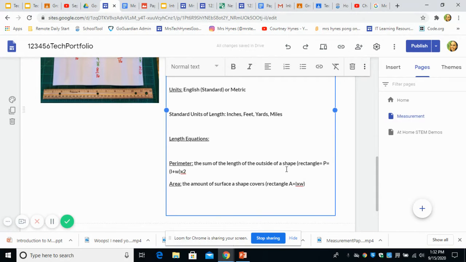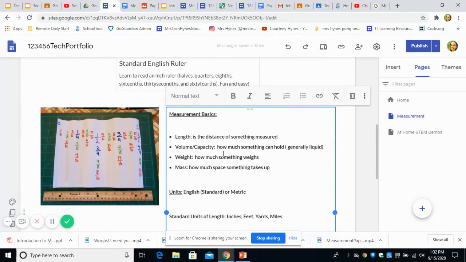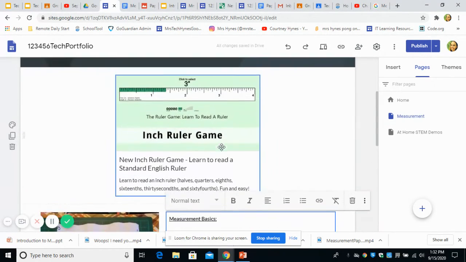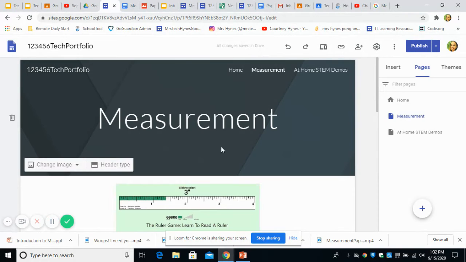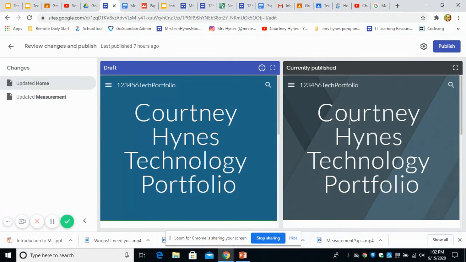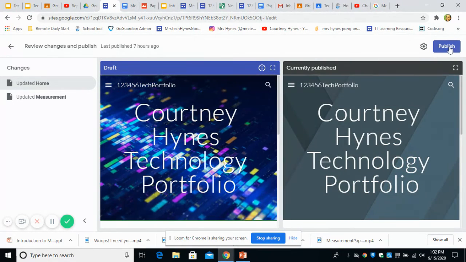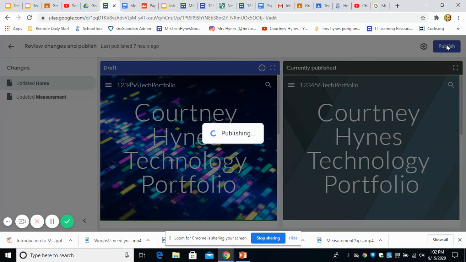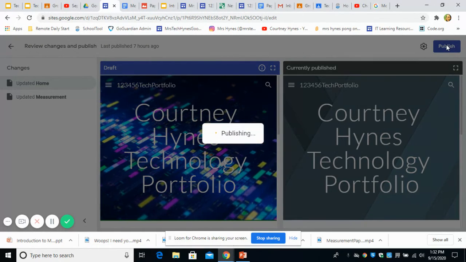Whoa, took up a lot of room, right? So you may want to mess around with the sizes and all that so it formats nice and looks pretty nice. But this is a lot of information for one day. This would be excellent. So if you could, please hit that publish button. What that does is it has your old version and it shows you the new version if you wanted to look through. But I'm going to publish this. And now all of my changes are live.